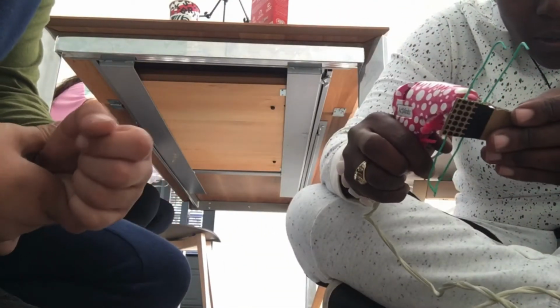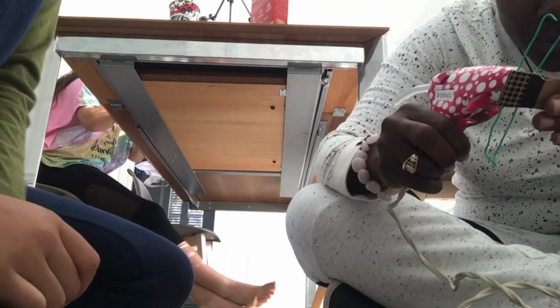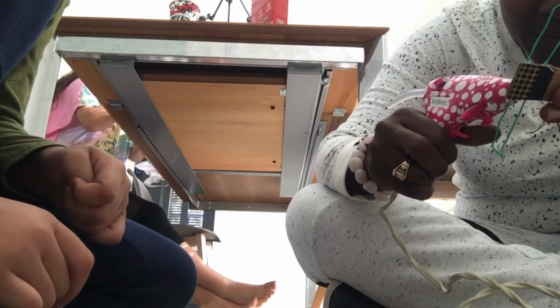I twist it. Let me put a little bit of glue on top because we moved that so many times. Kenza, can you hand me a glue stick? Where? Right there. Thank you, Bob. Oh, watch your head. Yeah, I always hit my head on that light. I don't know why. I know, it's so low. I just saw you hit it. Put a little bit on top. What's that? A glue stick.